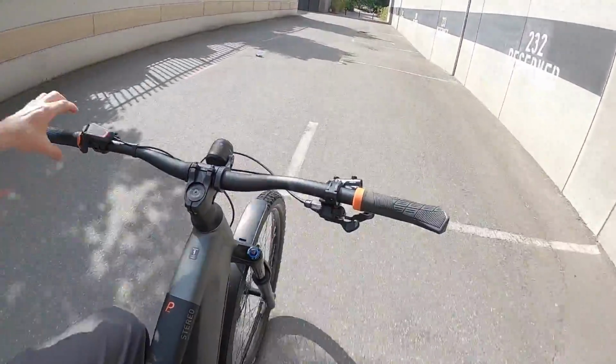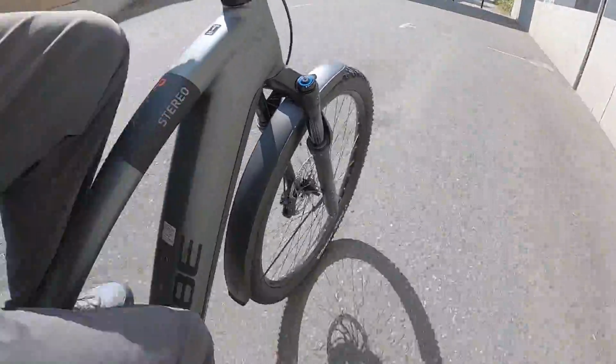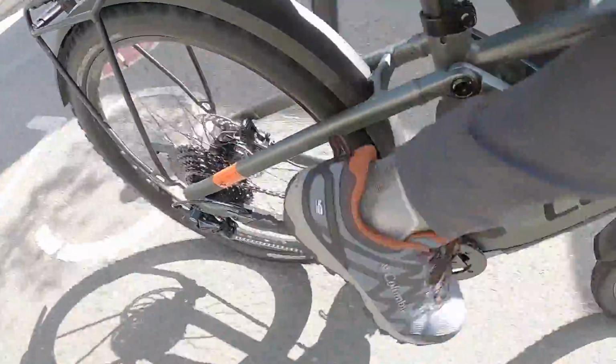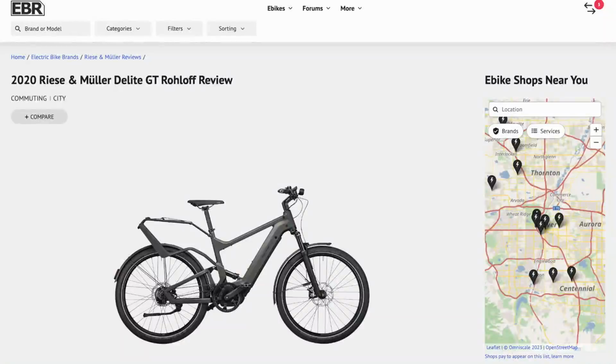One of the trade-offs with this rack design is that your cargo wouldn't be suspended. This rack attaches to the rear swing arm, so it's going to bounce up and down just like the tire and the swing arm itself. There are some fancier racks that can attach to seat posts, or other full suspension bikes like from Riese and Müller. They have the Delight with a suspended rear rack. Those tend to be a lot heavier, more expensive.